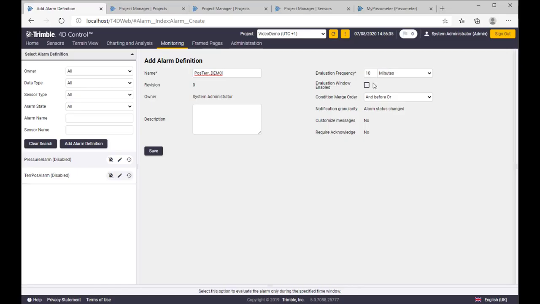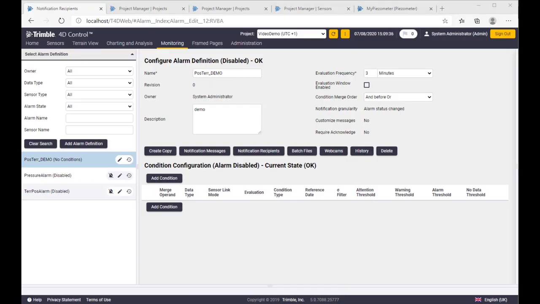Evaluation frequency, let's say for us it is enough to evaluate every 3 minutes. Here you can define the time slot where the evaluation should happen, and not at any other time. And here is the condition merging operator, telling us how the conditions are connected with each other. And into the description field, you can put whatever you want.